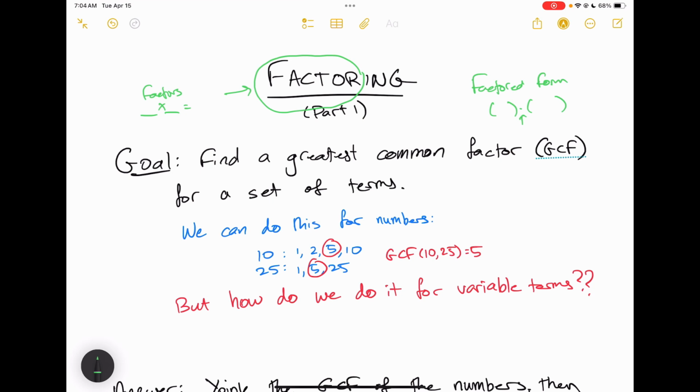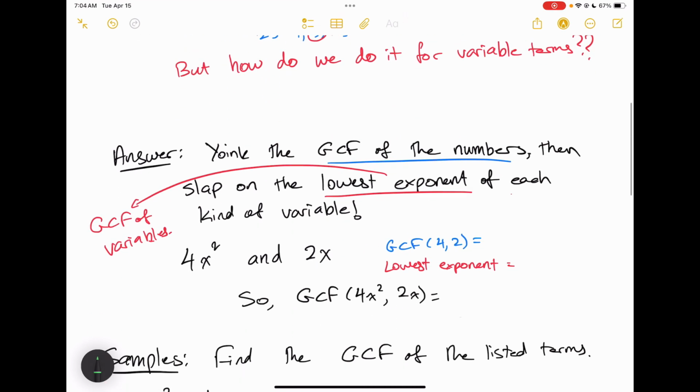But before we jump right into it and figure out where we're going and how we get there, let's talk about some basics. The first one, we need to talk about how we find a greatest common factor from a set of terms. You've already seen this way back in the day, how we find greatest common factors, or GCFs, for numbers. For example, this one right here with 10 and 25, you make a list of the factors. Some of you might have done T-charts in the past. You list out the factors, you pull out the biggest one. But how do we do it when we have variable terms in the mix? We're going to find out.